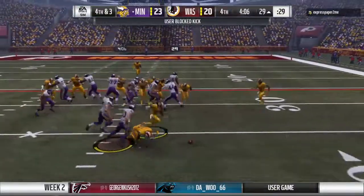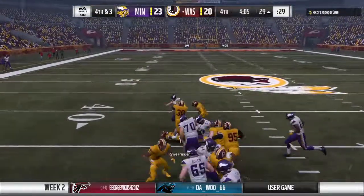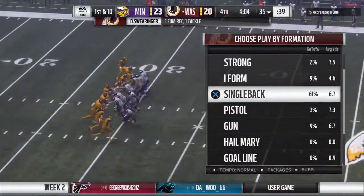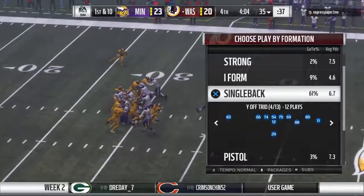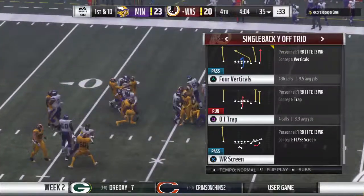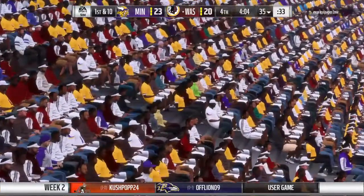Oh, they get to the football. It's blocked. Now it's scooped up, and this is a live football. I have to believe that if you're the team trying to block a field goal, you don't mind this weather. All right, the rain probably is going to help you because so many things can go wrong for the guys trying to kick the ball.